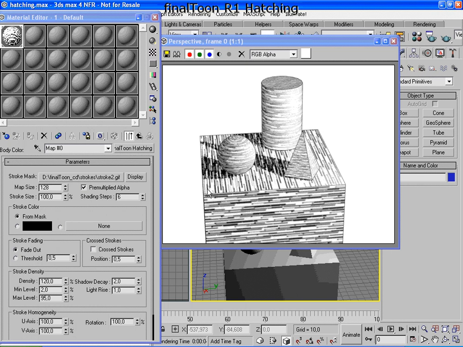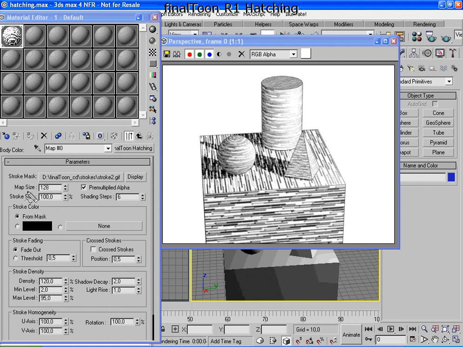First, I want to show you some basic settings we have here, how to control the hatching. Some things are a little bit confusing, so I recommend reading the manual to understand the interaction between the various parameters. But for now, let's take a look at the first important parameter, that's the map size. The map size is the actual bitmap that is created for this object. So like you would use a standard bitmap to create a wood or a marble texture. This is the size, and it's a square bitmap, so it's 128 pixels by 128 pixels.